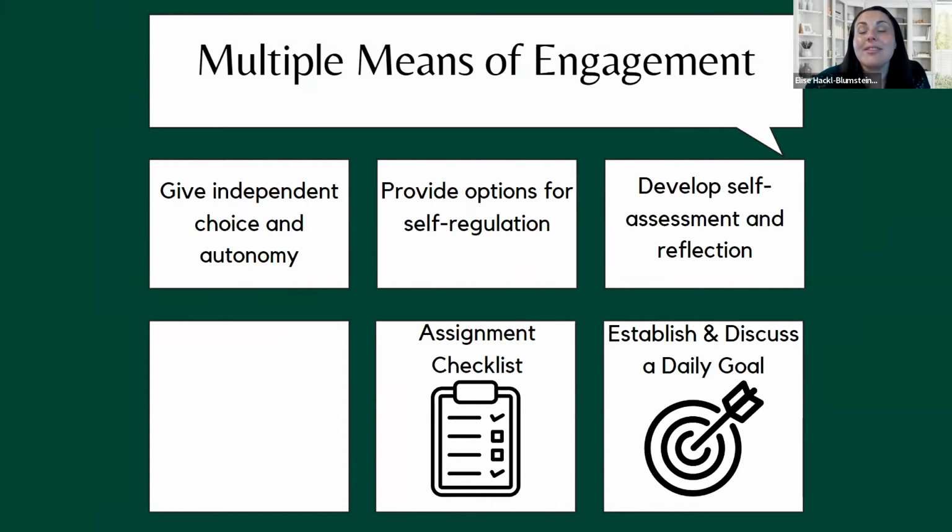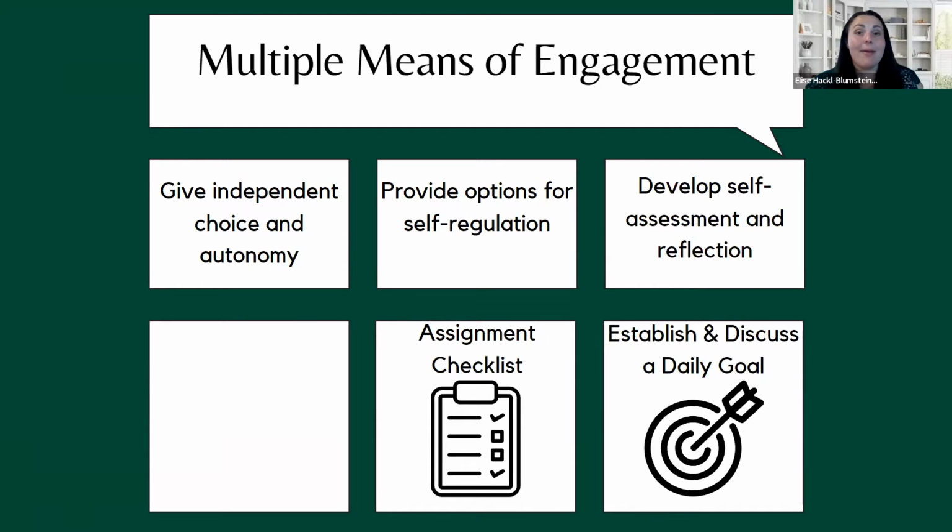Providing options for self-regulation, something that I like to do in my classroom is giving a checklist for an assignment. If we're in an elementary school classroom and I know that we have 5 activities that day, writing them down and saying to our students, we're doing this first, this is what's next, here's what's next, then these 2 pieces. We have a schedule that we follow lesson plans. Why can't we share that with our students? It's just another option for them to be on track with what we're doing so they can feel like they are part of that as well.